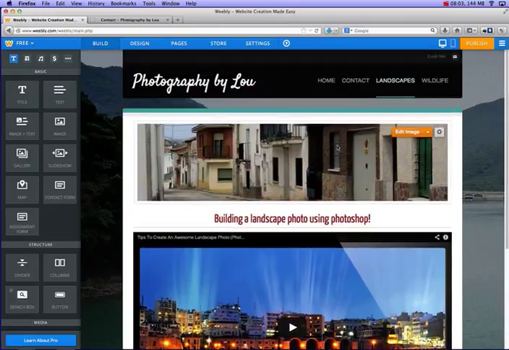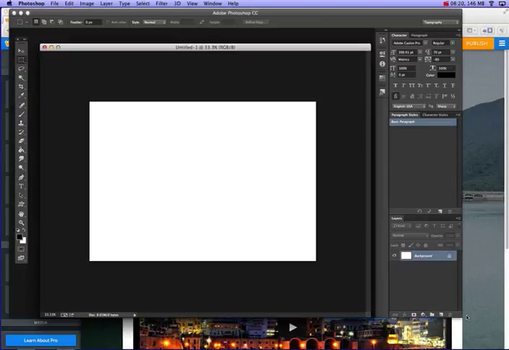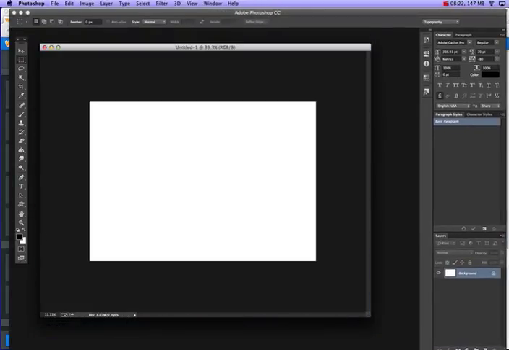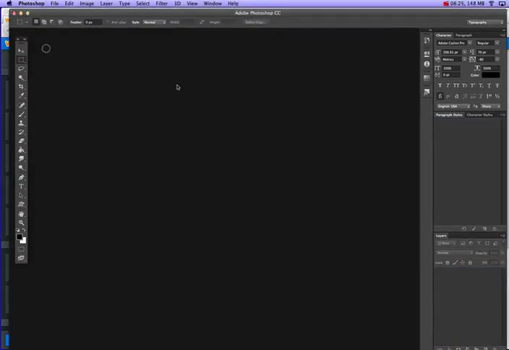Okay, so one last thing, I want to bring up Photoshop really quick and show you how to build your own banner here. So you could say like landscapes or whatever up on a cool banner that you want to make for your own personalized banner. So I'm just going to run off here to Photoshop. And maybe some of you don't know how to use Photoshop or don't even have Photoshop, but no worries. If you do, this will help you a little bit.